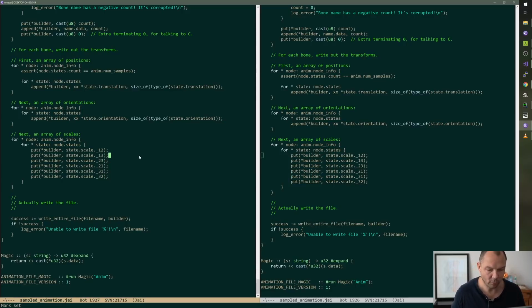So first, I think we want to detect the common case of when every single scale is the identity, right? Actually, this is just the shear matrix. Actually, we need the scale as well. I don't know what I'm talking about here.